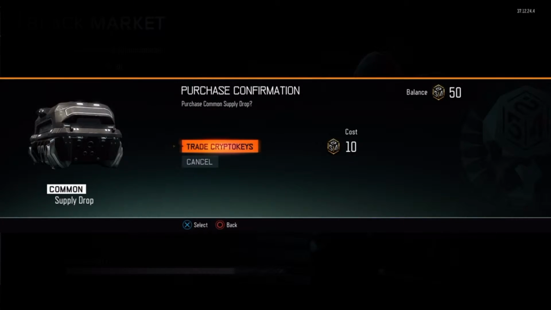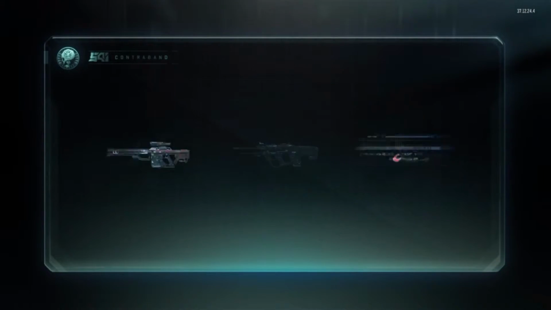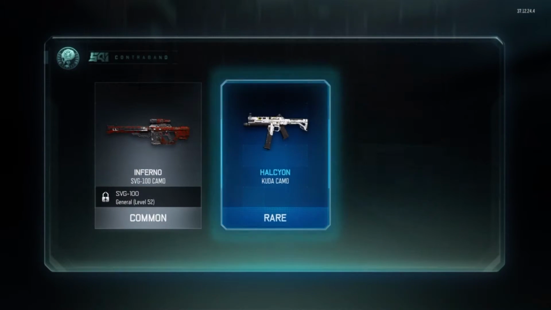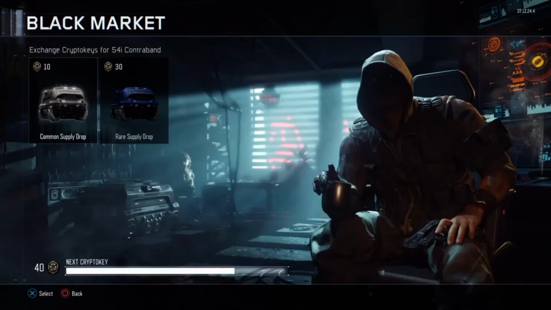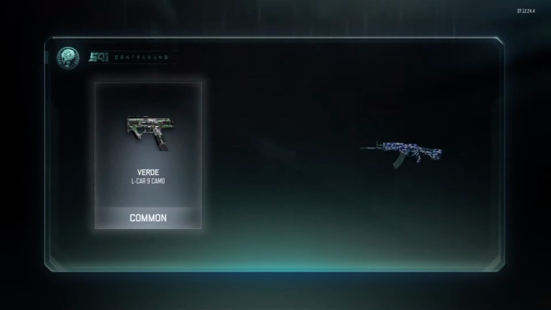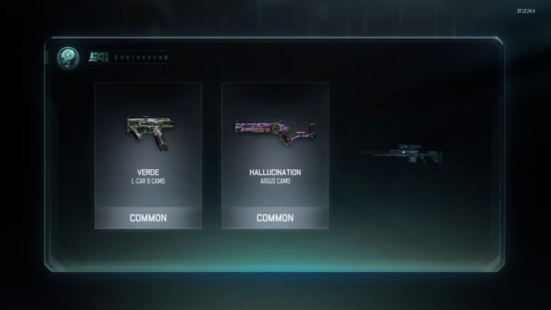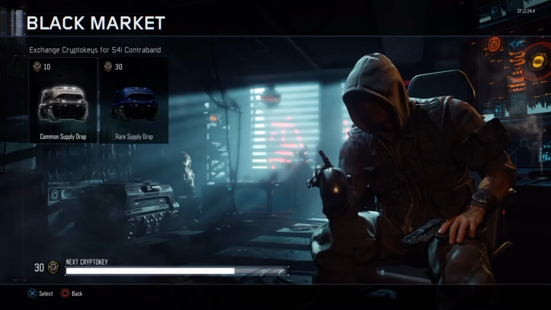Let's open another one. We have, what, 5 left now? See what we can get here, boys. Inferno. Okay. All right, come on. Give me another legendary. Come on down. I already have that. I already have both of these. That's kind of a waste.